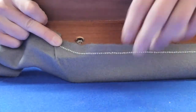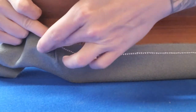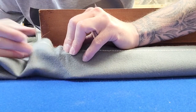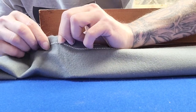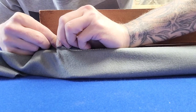Alright, you see how I got that crease right there? You're going to want to make you a crease. So what you're doing to make that crease is you're taking this cloth to the further end of the rail, and you want to bring it under and then fold down.